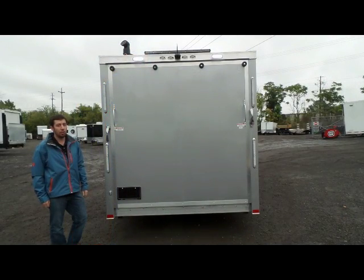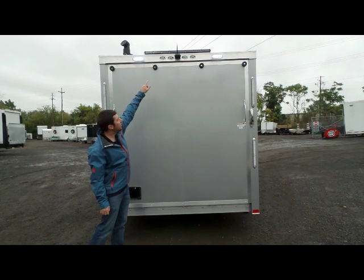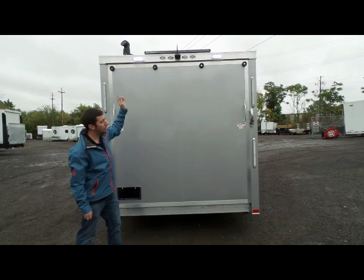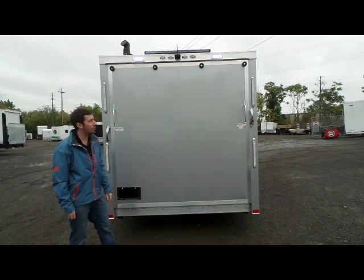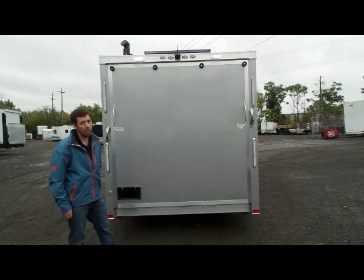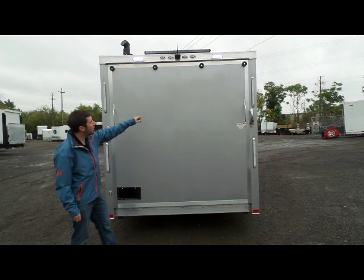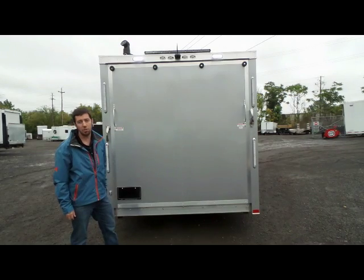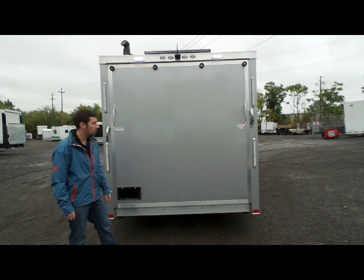I got several things to show you at the rear of the trailer. You'll notice up top, the very top, we have an LED scene strobe light. That'll actually send directional patterns, either left or right, to direct traffic around the vehicle. We also have two loading lights that are powered on right now. Those are also LED and will help you loading at night. And then in the very center, there's a wireless camera system, which will go up to a receiver in the tow vehicle so that you actually have a backup camera on the trailer as well.